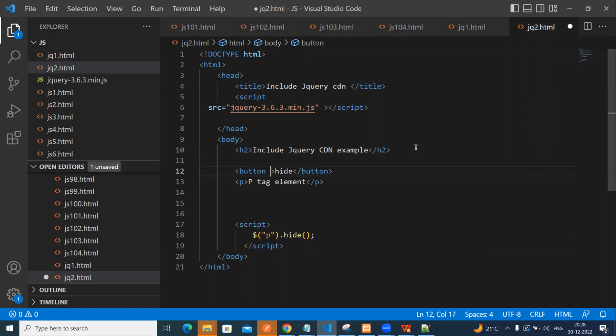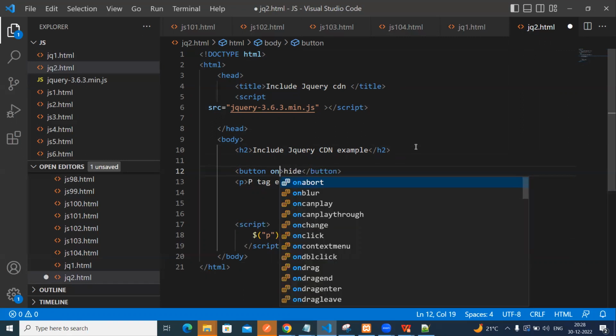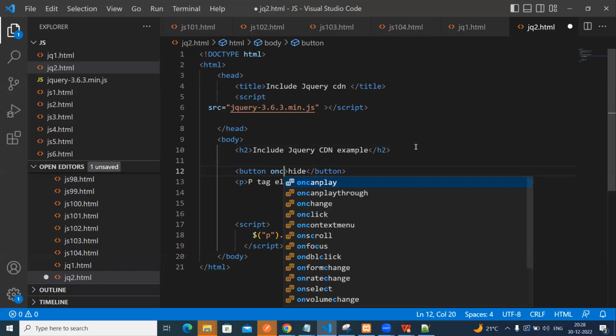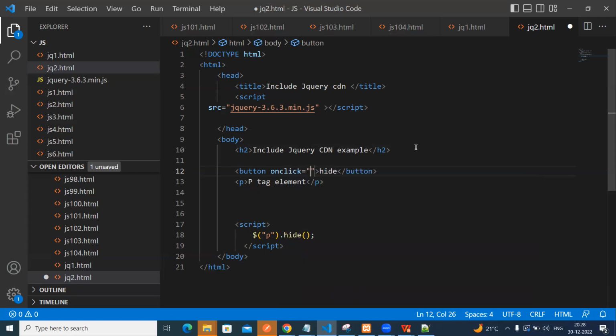When I click, on click I'm calling the function, my function.